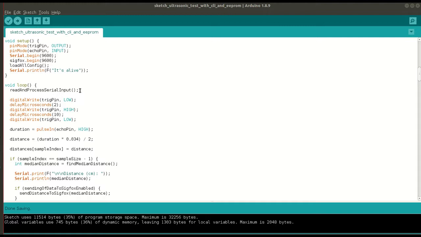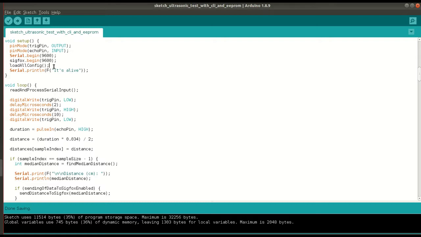Now I want it to actually store it somewhere, so that even if it loses power and it comes back on, it's not lost. It's not stored in volatile memory, it's stored in non-volatile memory, in this case the EEPROM, which is the electrically erasable programmable read-only memory. That's what it stands for. So there's a library for this stuff called EEPROM, and we'll have a look at it in a sec.